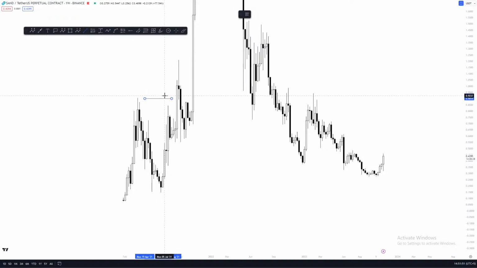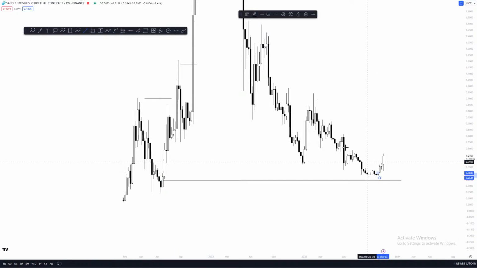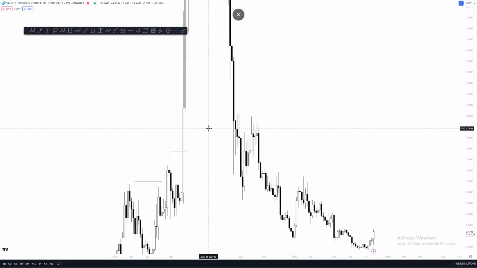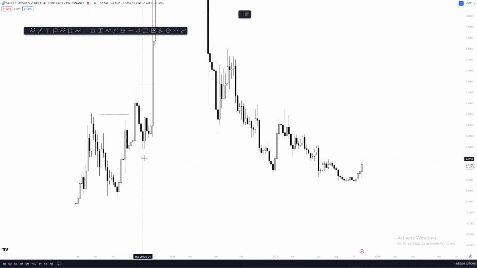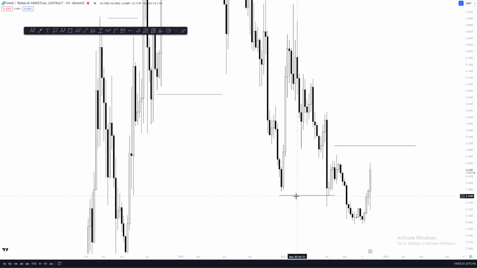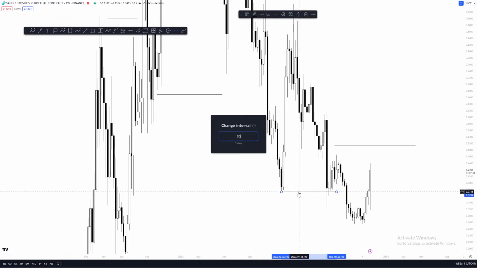We have a clear break of structure upside over here. Second break of structure, price. Price failed to mitigate my demand zone, but that's fine. We are in a reaccumulation model. Still expecting some longs. Yeah, we need some liquidation. It's kind of ugly, but we can go for it because the structure is bullish. We can go for longs, okay?